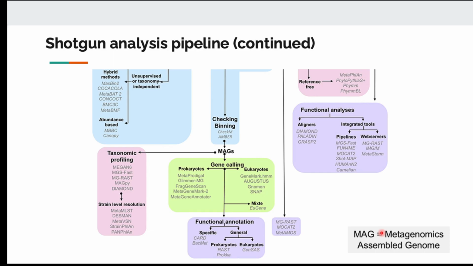Pure isolate means you have one species and you sequence that. That's a pure sample. You can reconstruct the genome without having to worry too much about contamination or DNA from different species. But when you see an assembly or a genome that's based on metagenomics, or a MAG, you have to be careful that the genome assembly might contain errors, might contain sequence from a different species being incorrectly assembled.